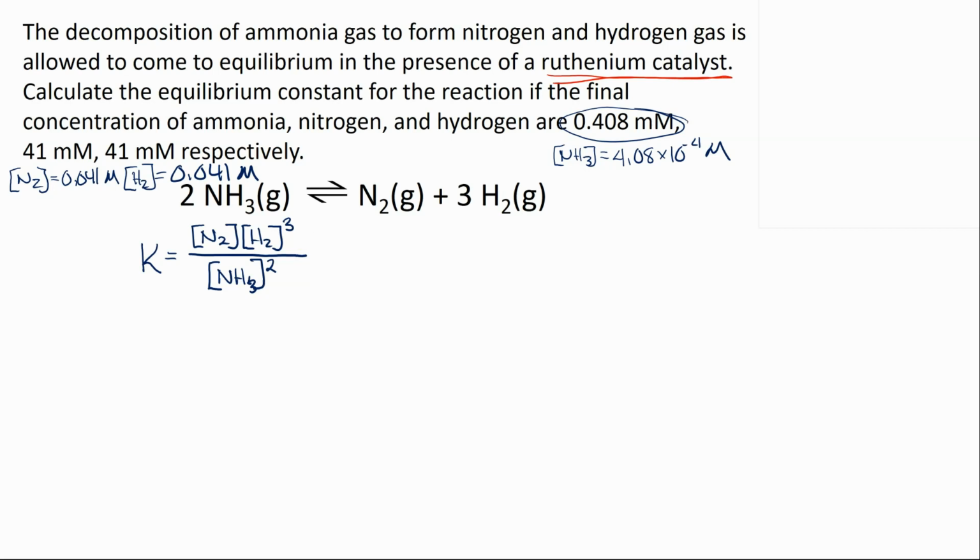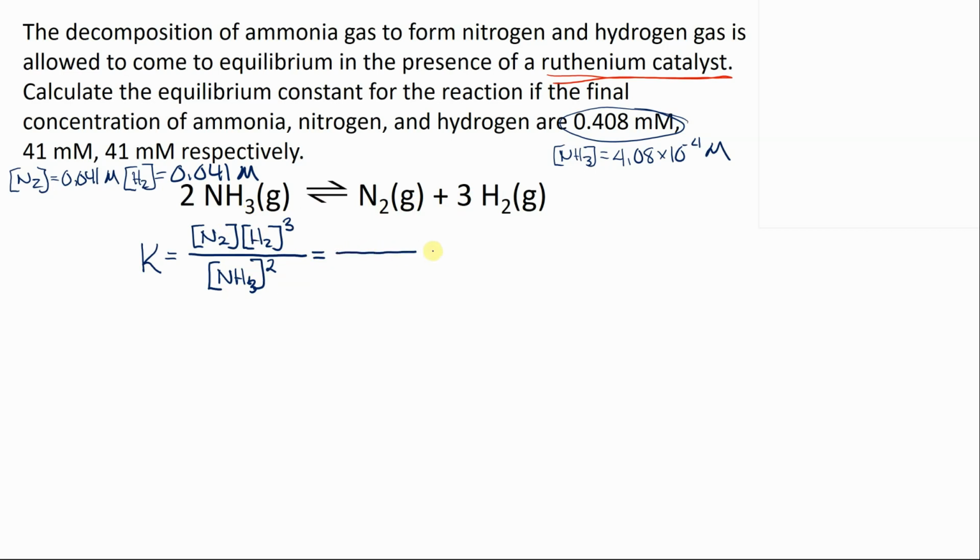And if you've watched the video on writing equilibrium constant expressions, this isn't the same as the other ammonia example we used. This reaction's written the other direction. If we had it as a synthesis reaction, this would be upside down from where it is now. So be careful that you're looking at the reaction that your problem describes.